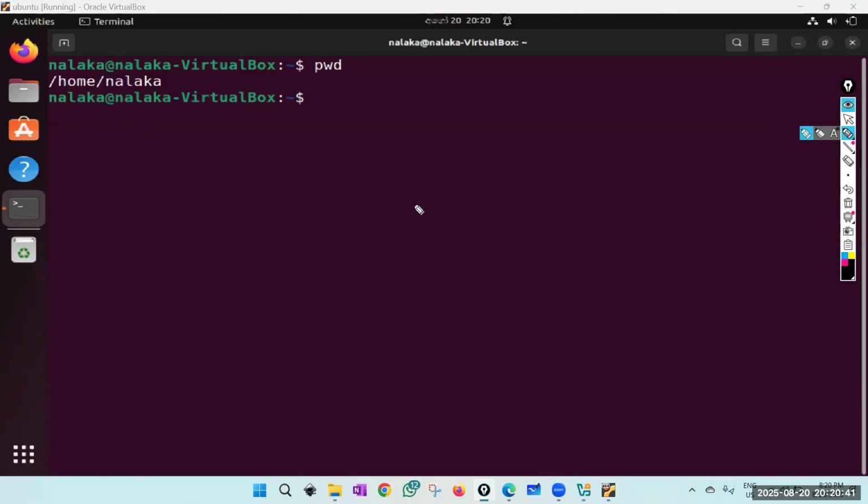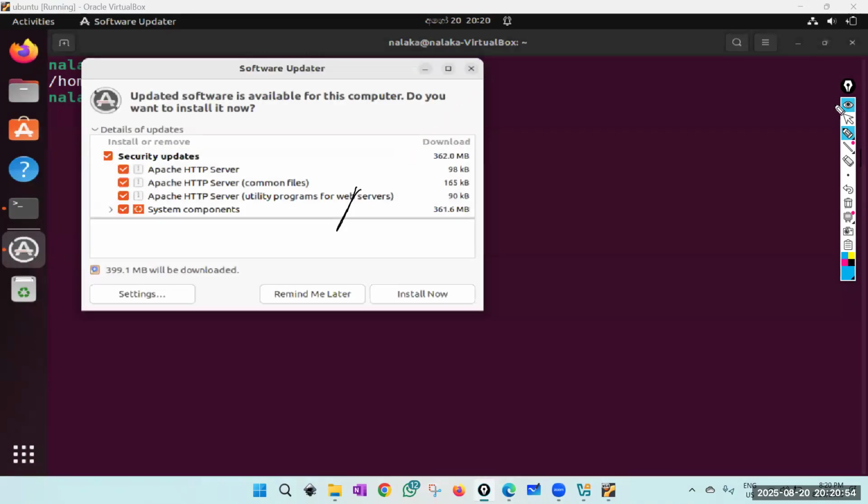Remember the Linux file system always starts with root. There's nothing called C drive, D drive, and so on. So you start with root. Okay, let me close this.